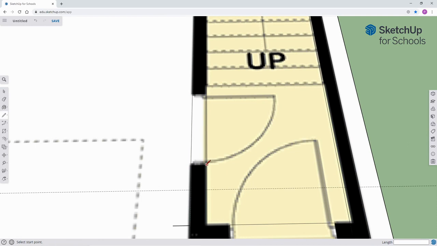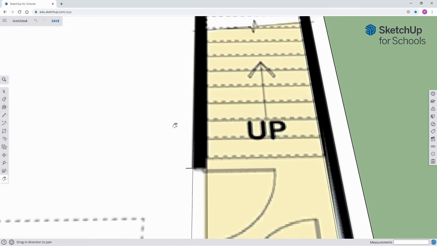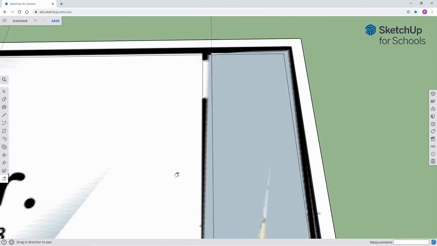This door needs to be sectioned off as well. There's another one up here.